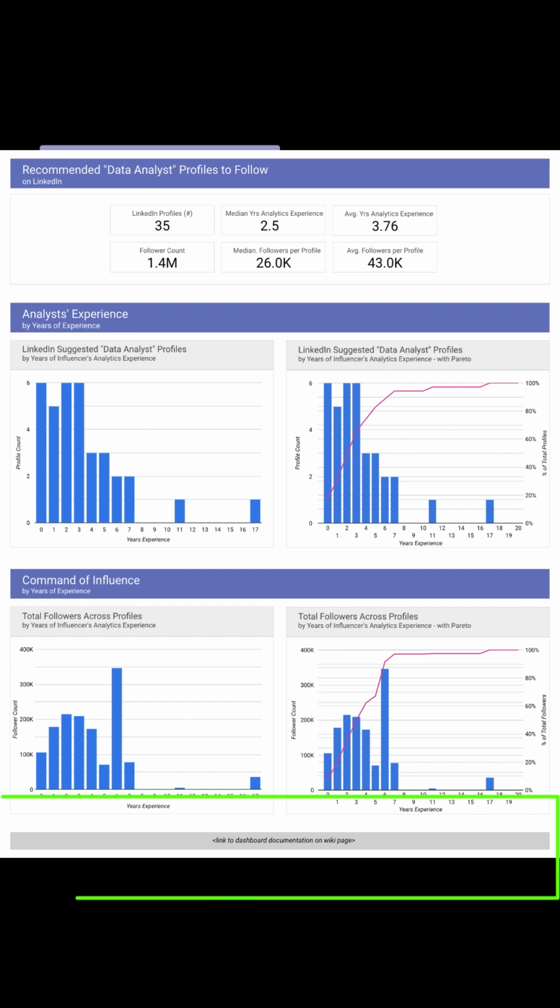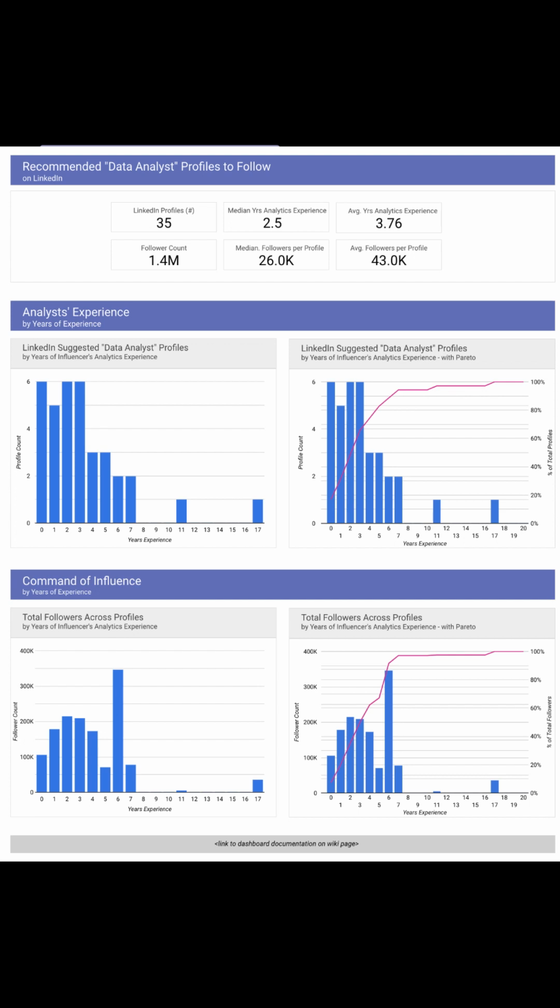Then at the bottom of the report, we have this footer section, and this is where I'm putting in a link to a wiki page, and on that wiki page is where you want to put your documentation. When you look at most dashboards that are out there, what you end up finding is there's either no documentation, or the documentation is embedded in the workbook in another sheet, or it's using some sort of hover help tooltip. Those are definitely not good practices, so what you want to do is have the documentation outside of the dashboard and a link to it like this.